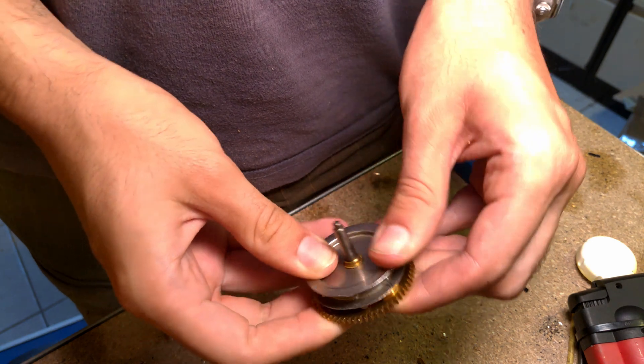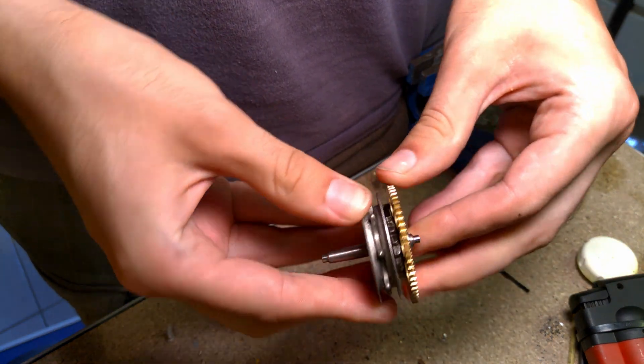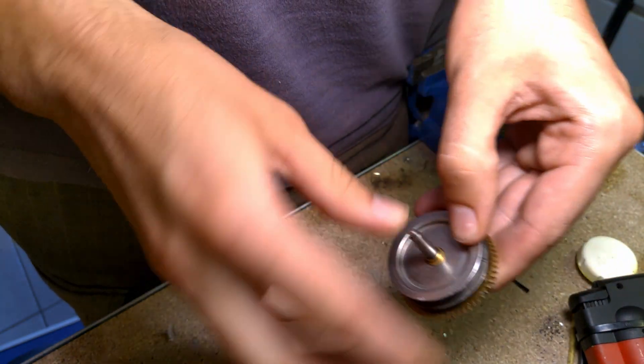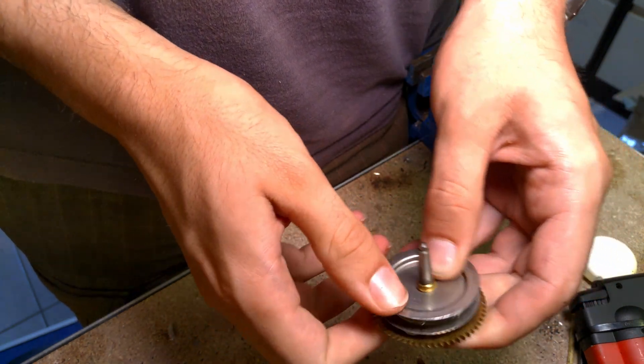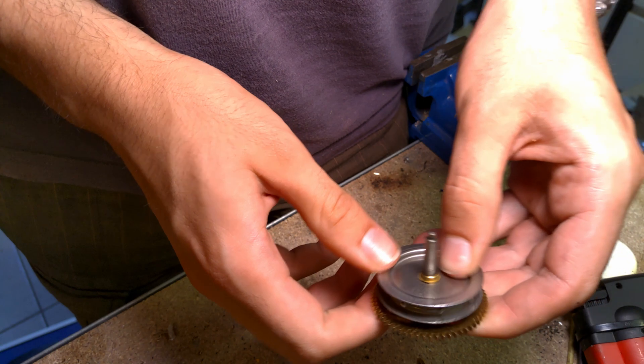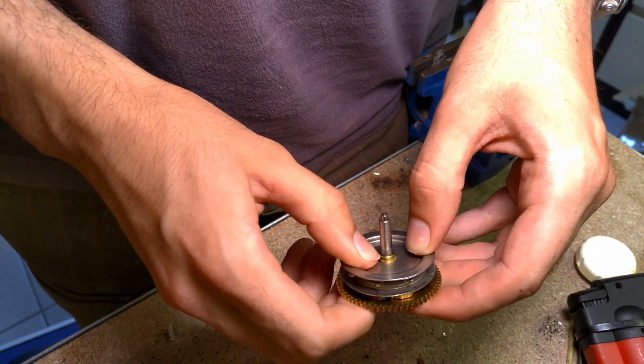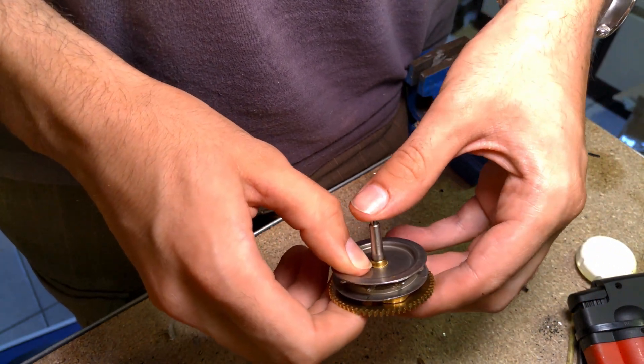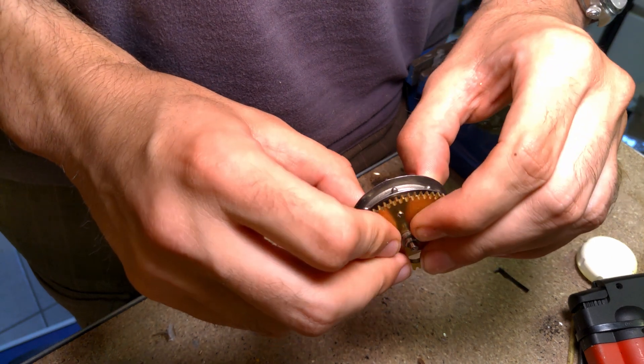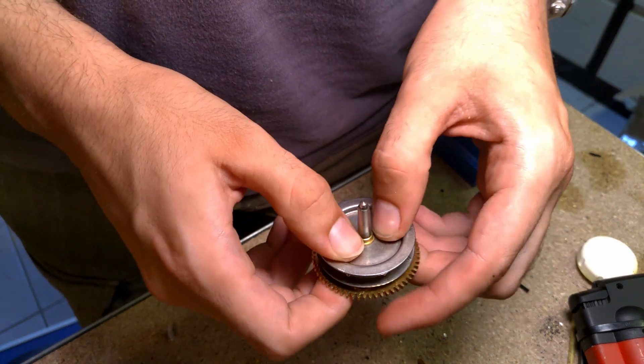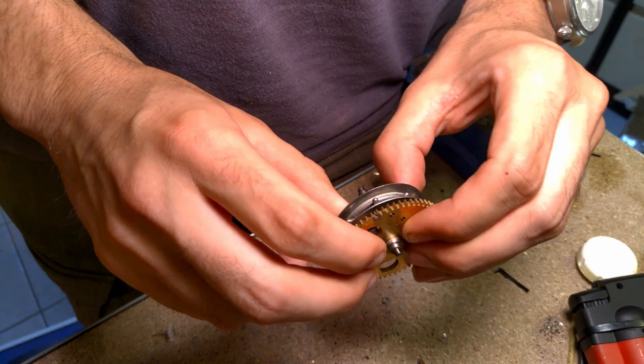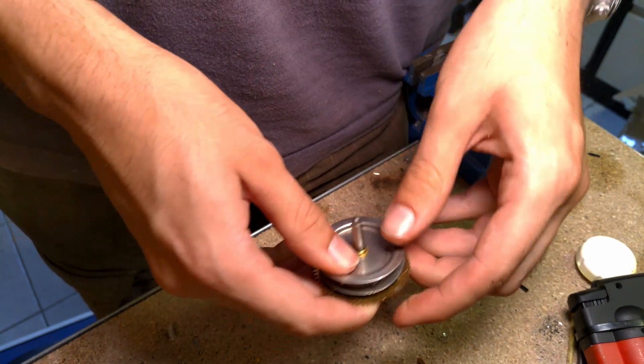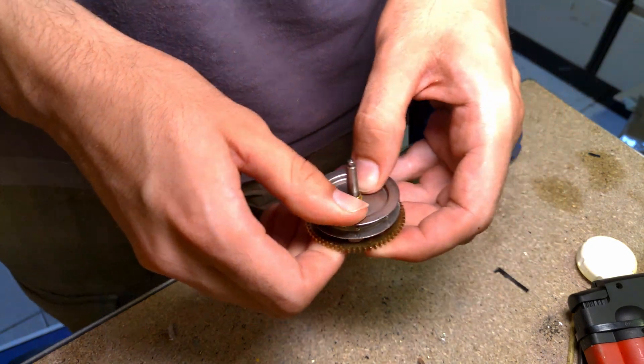So yeah, that's how I figured it out. And it is working now. So I'm going to put this back together, going to clean the clock, put some new oil, some new grease where it's needed. And then I'll probably show you the clock working at the end. We'll see. So yeah, that's one job done already. If there's something else about the clock, you'll probably see it in another video.